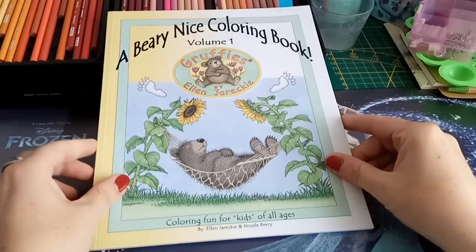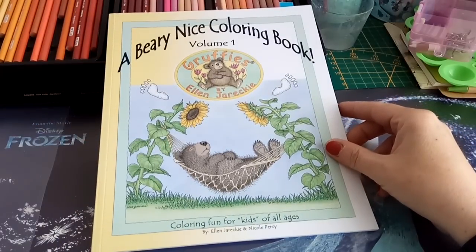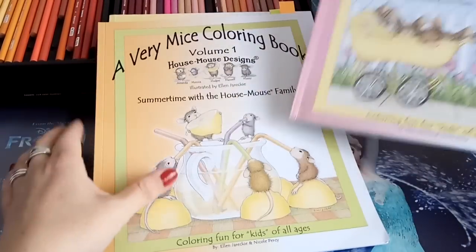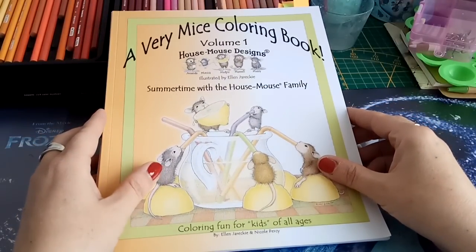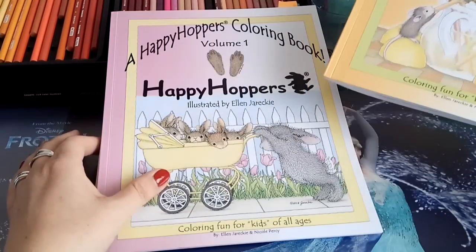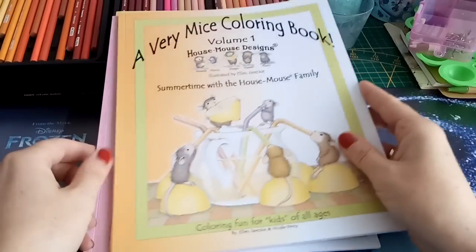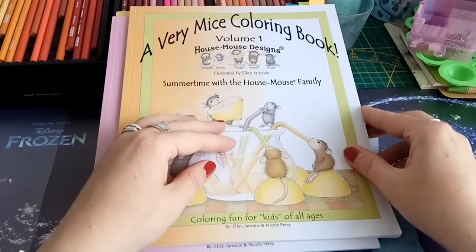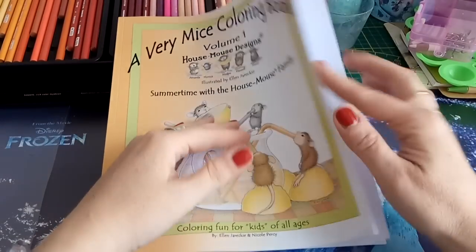Then some cute books. A very nice coloring book. I have three of the series, and I got this one last year for my birthday from a friend. And I was so in love with this one that I just had to have the one with the bunny and the one with the bear. I think there's another one on the market, but I don't have that one yet, between brackets. Well, since this is on top, I will start with this one.